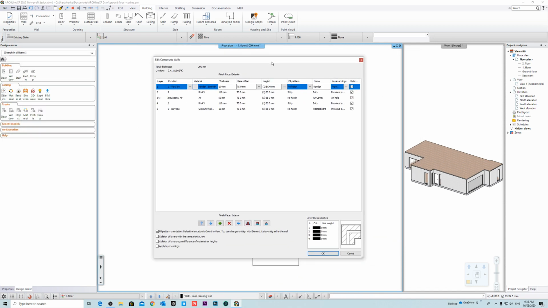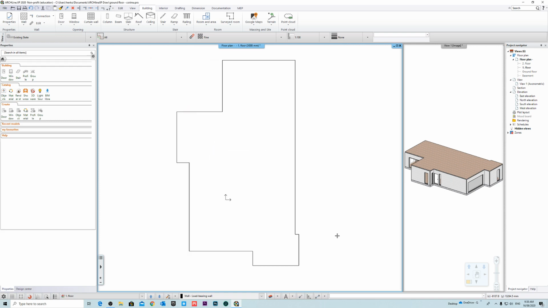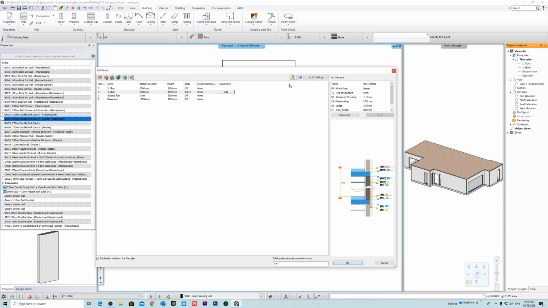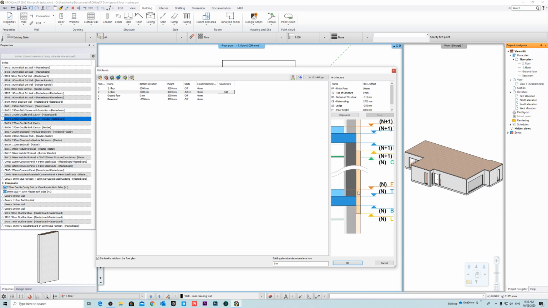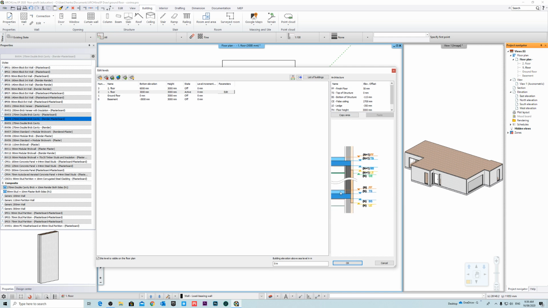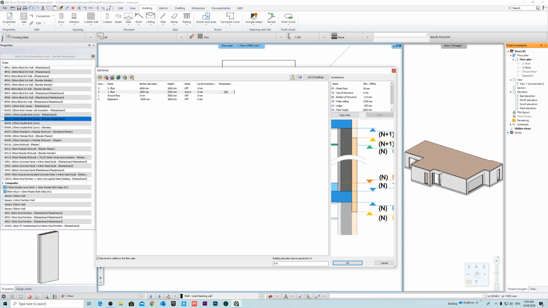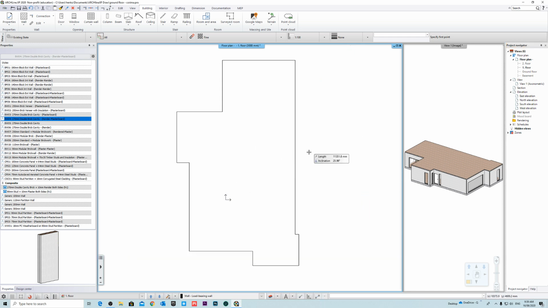Now you can see here the layers. This is going to go to top of structure, which is the finish layer. If we go back to our little diagram right here, we can see that we need to constrain the inner brick layer. That needs to go to top of structure minus 15 mil, because we've set that to a 15 mil floor finish. So that needs to be TS minus 15. And the outer brick layer is going to sit right on top of the other brick layer, so that's just going to go to bottom of structure. Let's quickly set that one up.